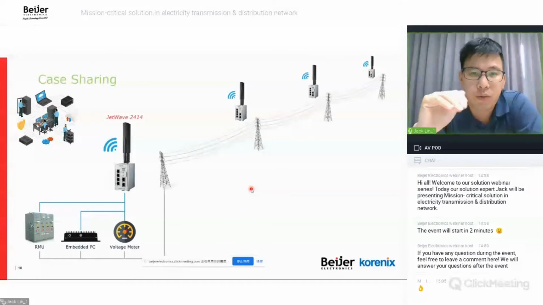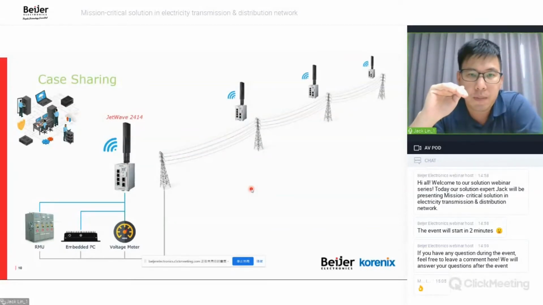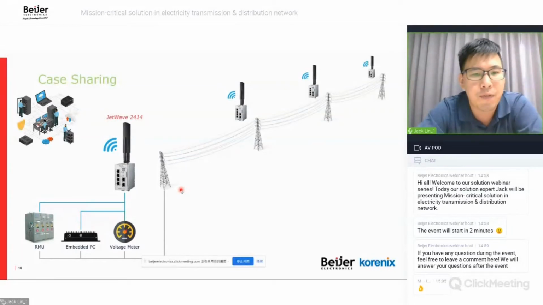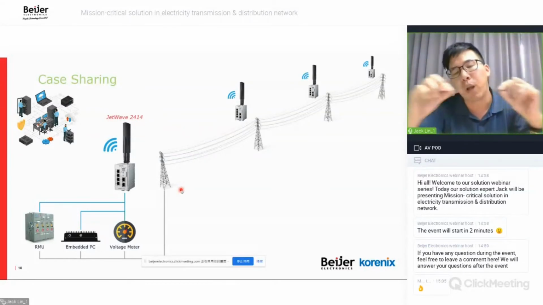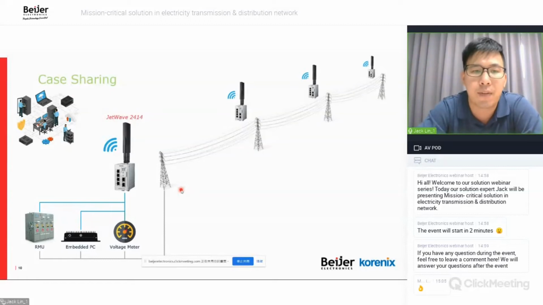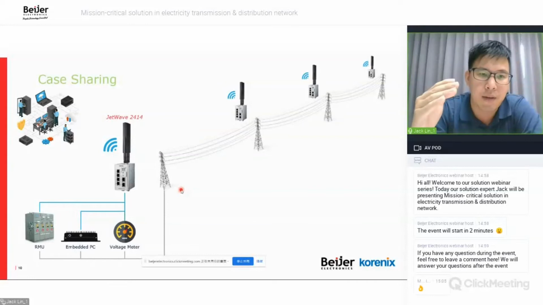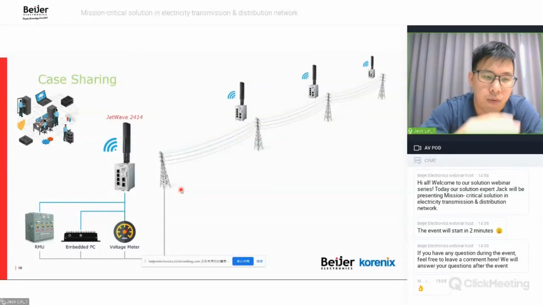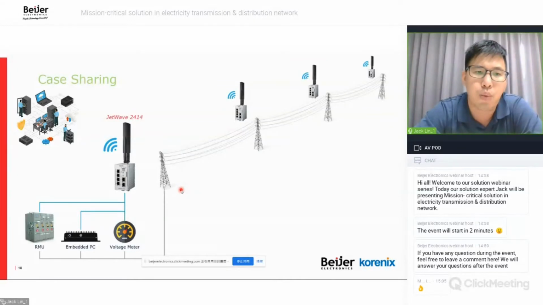For the transmission network project, normally these electricity towers or field site facilities are often on the very remote side of the country, whether it's a forest or a desert or whatever field site, where it is impossible to build a wired connection. Therefore, you must have a wireless connection to receive the data and to control those units from your control center, from your server. A remote wireless connection is essential in such an application.